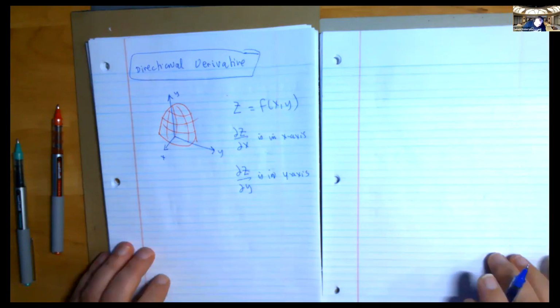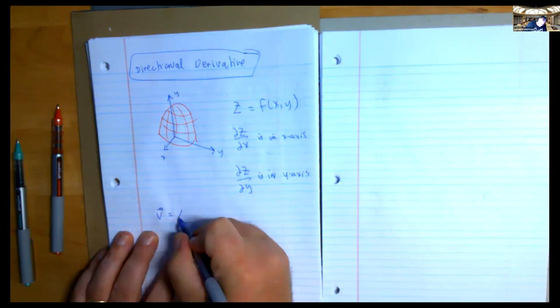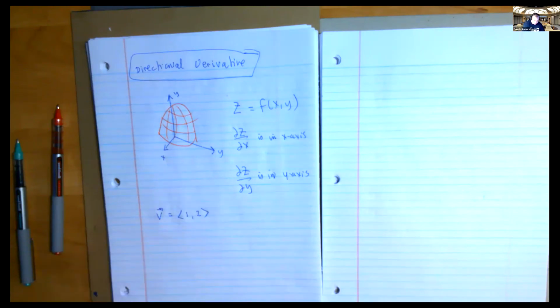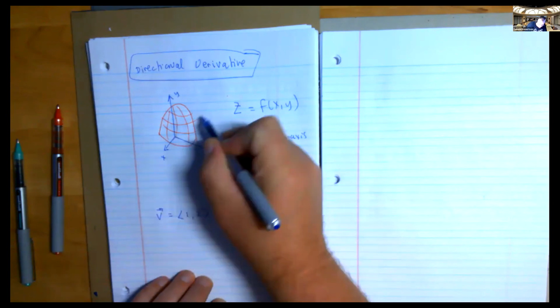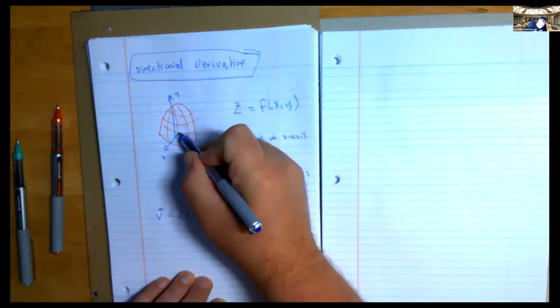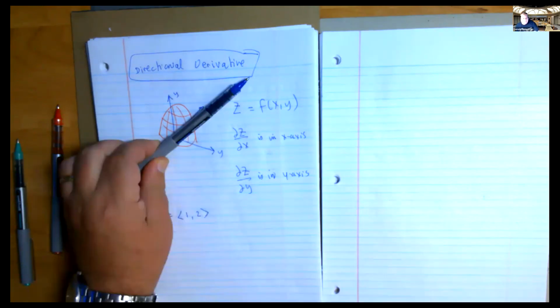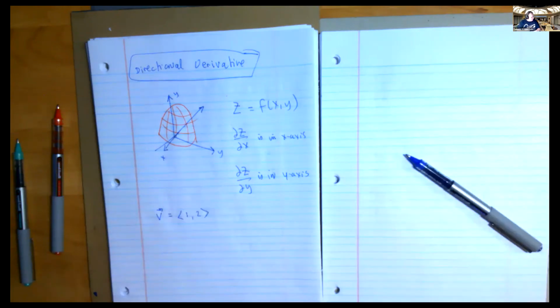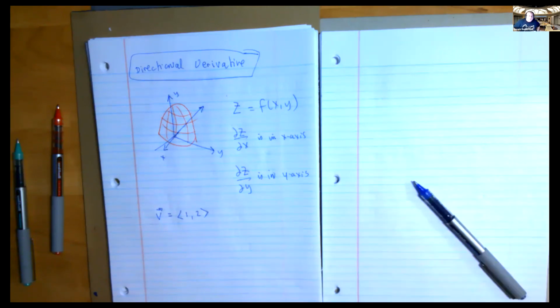Well, what a directional derivative does is that you have a vector, let's say the vector 1, 2, and you slice the shape in that direction. So you're traveling, starting at the origin, going 1, 2. I told you I would make a mess of it. Can you imagine that line is the vector 1, 2? So you can imagine taking the surface and going in a particular direction along that surface. That's what a directional derivative is.